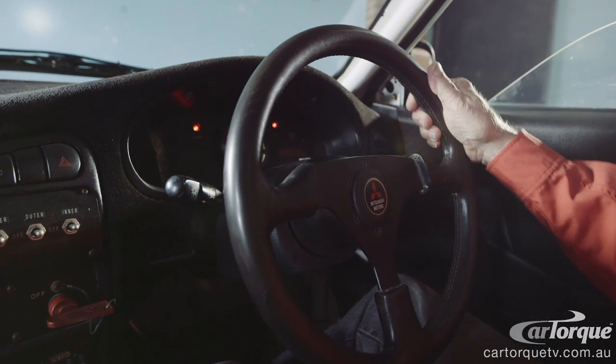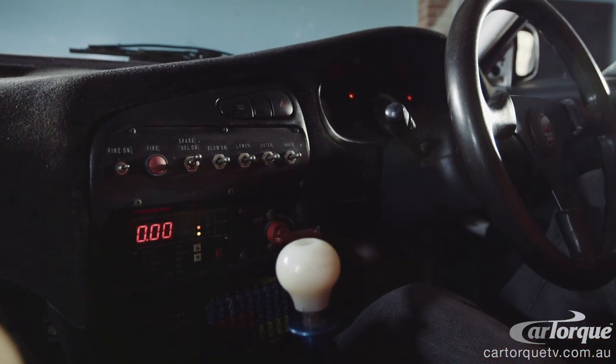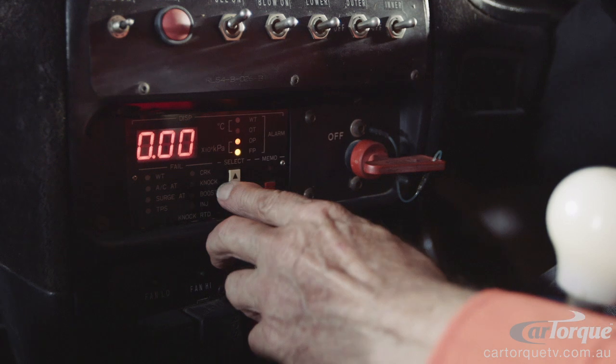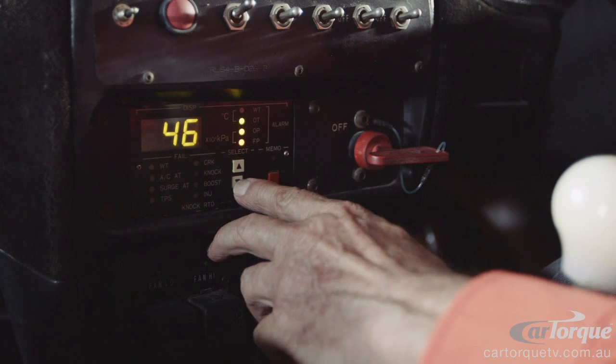This is the office of the Mitsubishi Evolution 3 Group A rally car. On the instrumentation on the dash it has a tacho — there's no speedo. If you want to know what speed you're doing, you normally ask the co-driver sitting in the left-hand seat. In the centre console we have our driving light switches, and below that a little computer which was quite unique in its day because it logged water pressure, oil pressure, fuel pressure and boost pressure. If the fuel pressure or water temp got out of spec but wasn't dangerous, it would go yellow. And when it said turn the damn engine off, it went red — you know you had a problem.